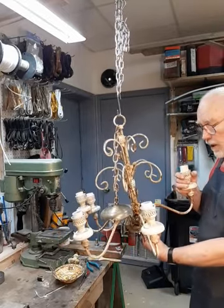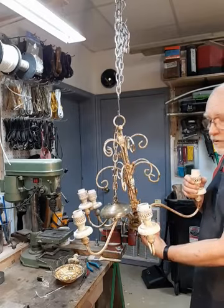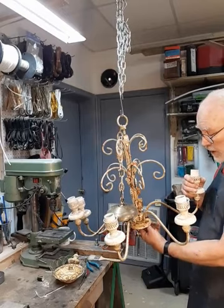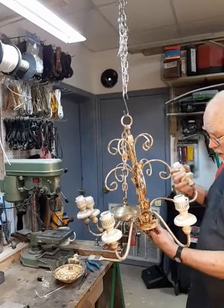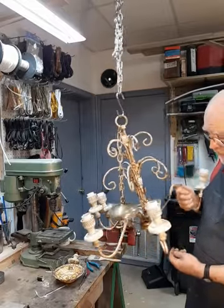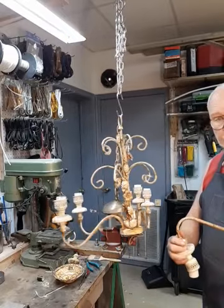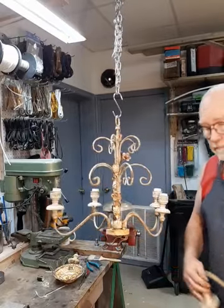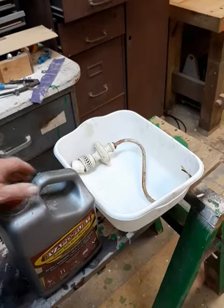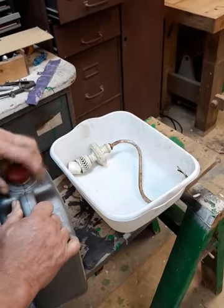Usually for this kind of chandelier, I wouldn't take the arms off because it's easy to get to each end for the wires. But in this case, we're going to have to be able to hold this thing very firmly because it's going to take a lot of force to get these out of this pipe. And the reluctant arm gets the Evapo-Rust bath.